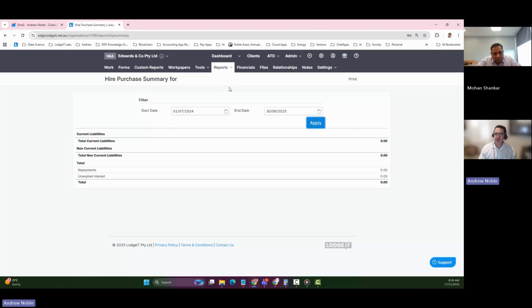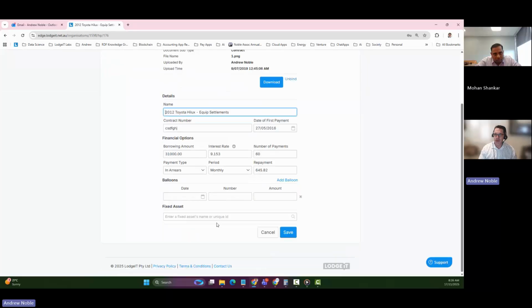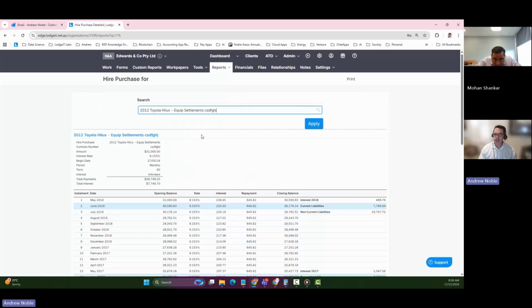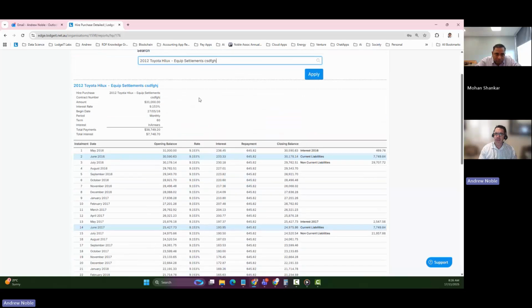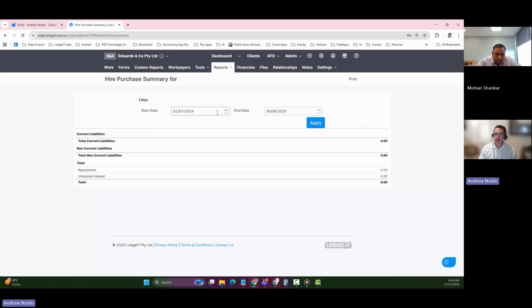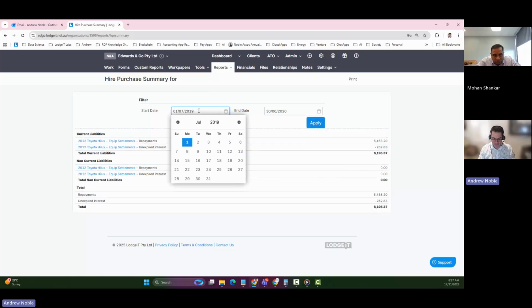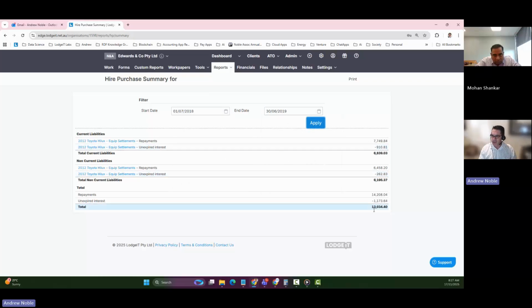Now, let's have a look here. I just want to have another look at this hire purchase because I think it's an older one. 2016, yes. Because it's 2016, it's going to finish a little early, as in not in the current financial year. So April 2021, it's already finished. So let's have a look between 2019 and 2020. If we look at the summary, I probably need to go even earlier so that we can see 2 years of balances here.